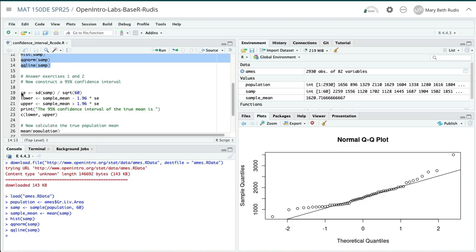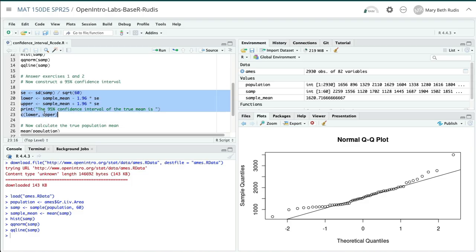And here's the R code right here, this combination of stuff. So everything that you see here: SE is standard error, lower is the lower boundary of our confidence interval, upper is the upper boundary of our confidence interval, and then we're going to print it, okay? Those are those 5 lines of code.